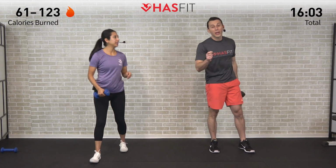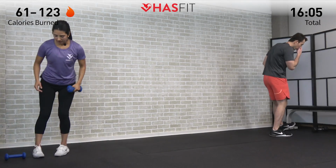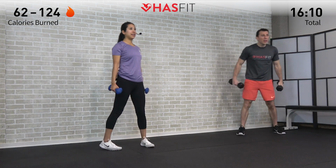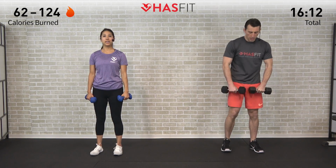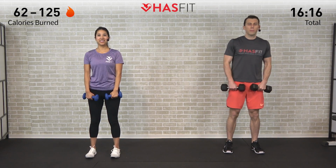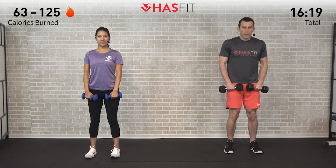All right, let's go ahead and pick up that second dumbbell for the next one. Always making sure to use your legs when you're picking up those weights. We're gonna have our feet shoulder width apart, our dumbbells in front with our palms facing us. Good posture, shoulders are back. Let's get a little bend in our knees.